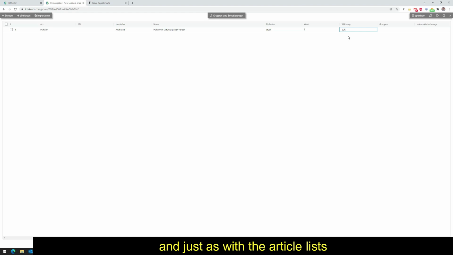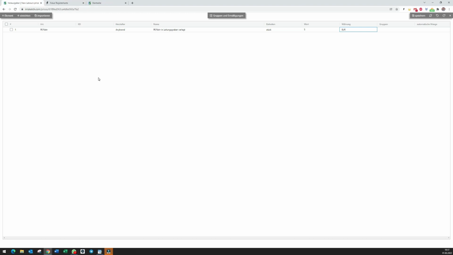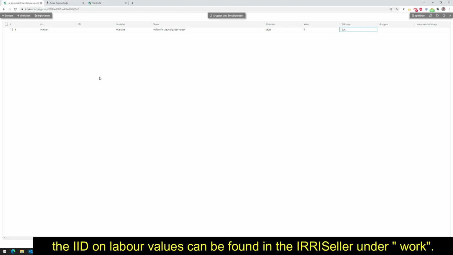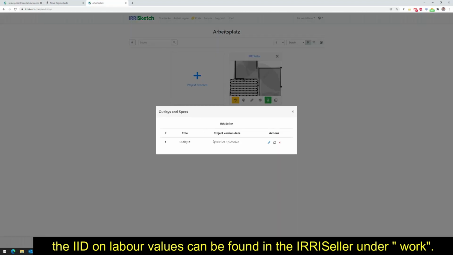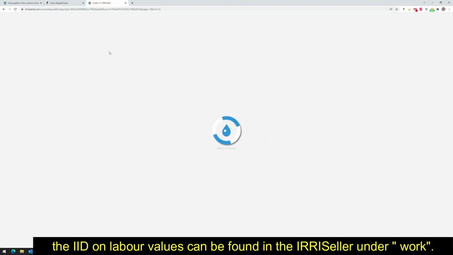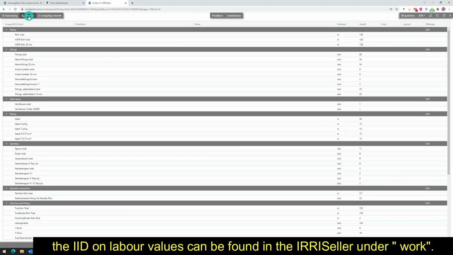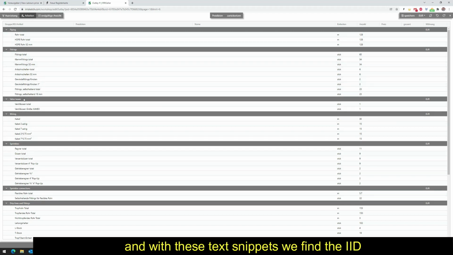And just as with the article lists, an IRRISketch ID is required. The IID on label values can be found in the IRRISeller under Work. And with these text snippets, we find the IID.